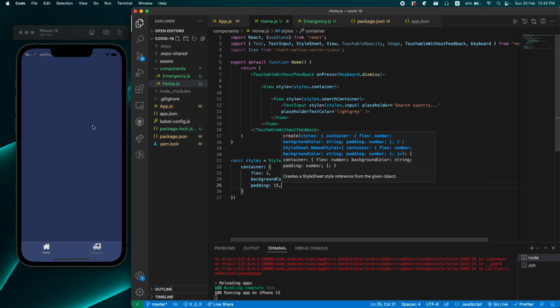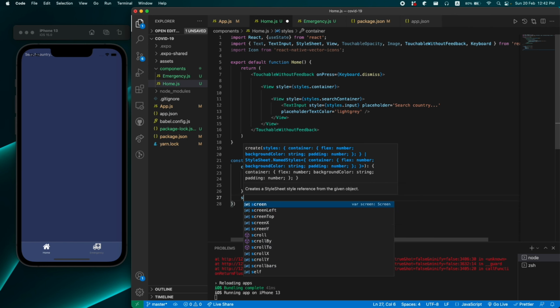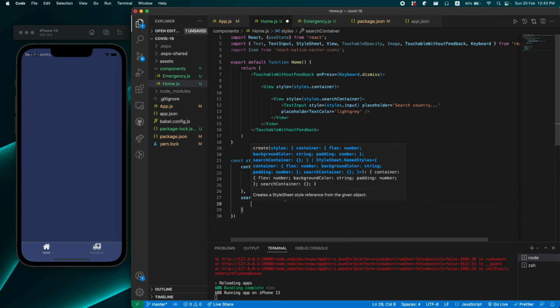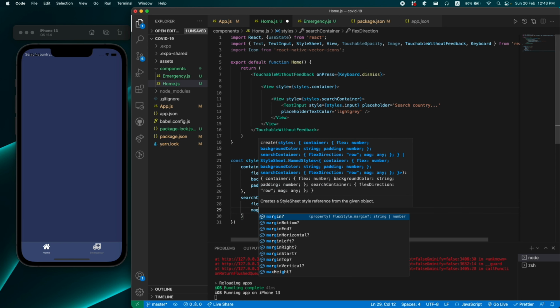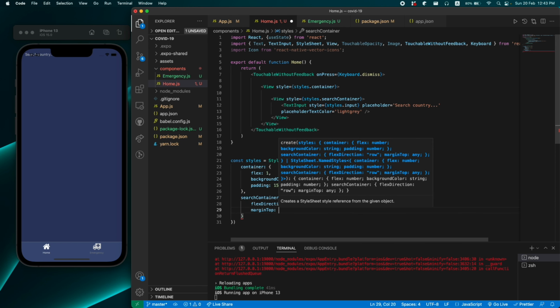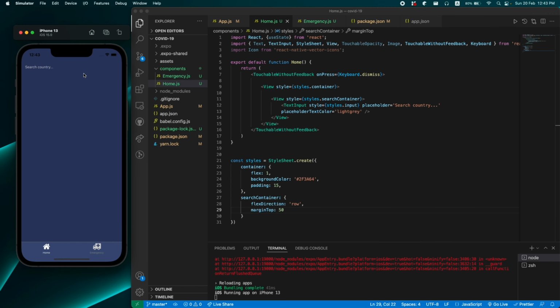Okay, our background color is applied successfully, and okay, now for the search container. Okay, our text input has been added also. Okay, it is working, right?